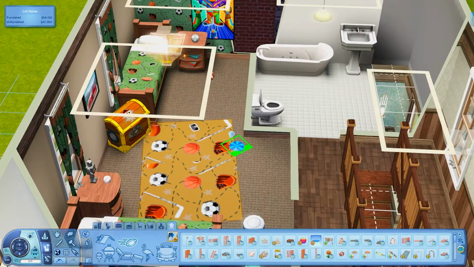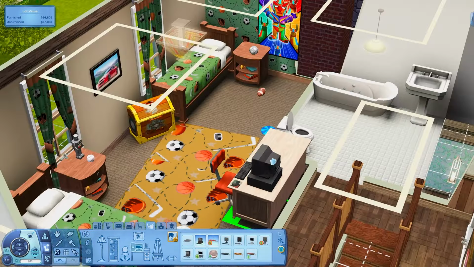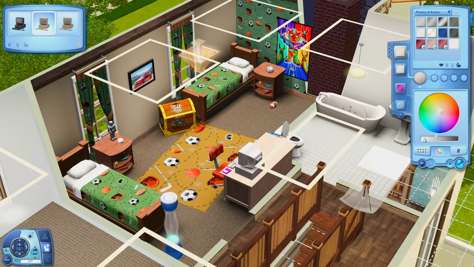I went through the university catalog and I found some of those sports posters, and there's little banners and flags and stuff. So I made sure to deck this room out in a lot of sports themed objects.